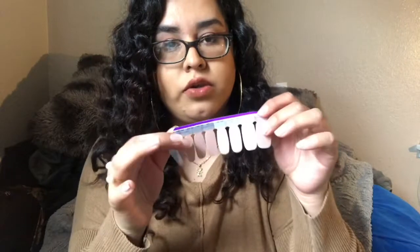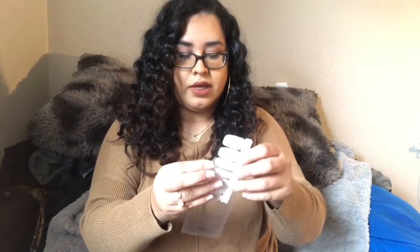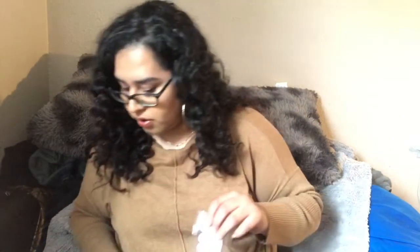If you only use one strip and don't need the second, these are sealed for freshness so the nail polish stays fresh. You put it back in the packaging, and what I've seen others do is grab a straightener or something with heat — you don't put it directly on — or I use my wand. You just seal it and that way it stays fresh and adheres perfectly next time.